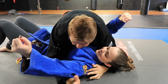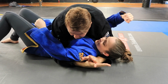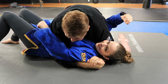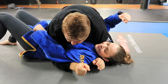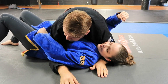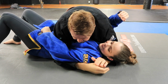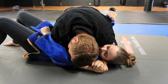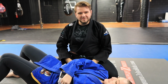My right hand is going to come under this arm, is what we would call an underhook with this arm from the top position. Now I can lock my hands if I want to. I'm going to use my left shoulder to apply a little bit of pressure into her jaw, and I'm going to try to make her look the opposite direction. The more I can make her look the opposite direction, the more difficult it's going to be for her to turn into me or try to better her own position. So now, once I get this position, I can drop my head, drop my weight, and apply a little bit of pressure. And secure a nice, solid side control position.